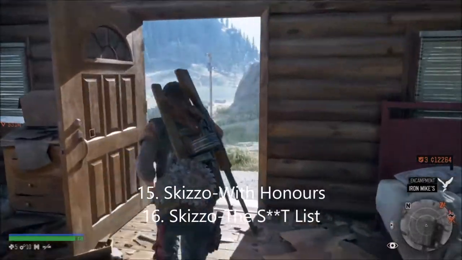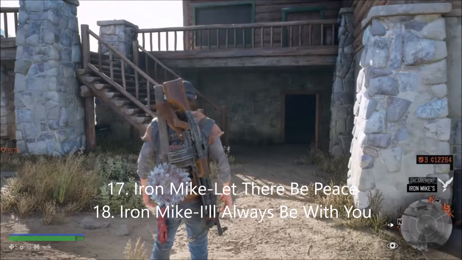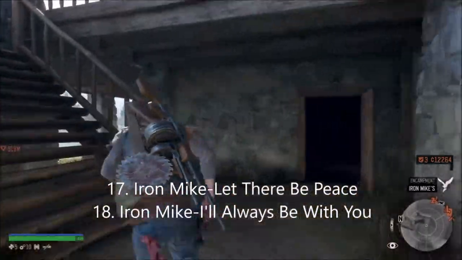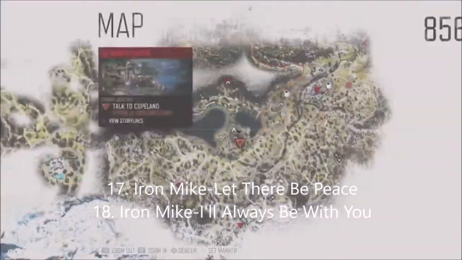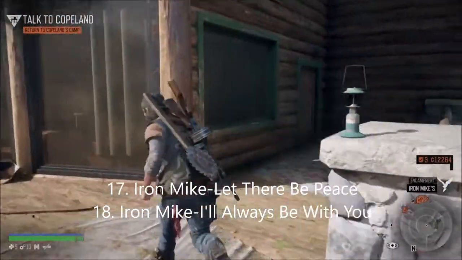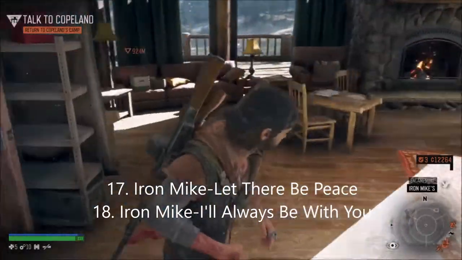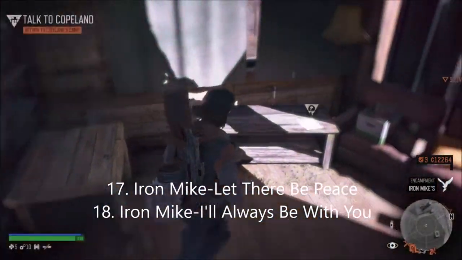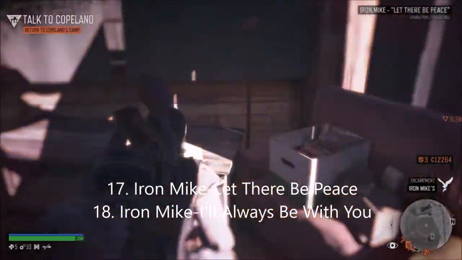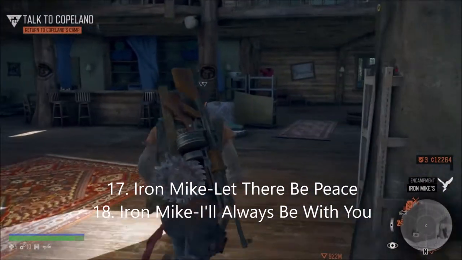So it's 15 and 16, and on to 17 and 18. The next one is Iron Mike's. What you're going to do is come to his big house, on Lost Lake. Go through the back door, because that seems to be where it is, and it's just here on the table. Yeah, this shit ain't worth the cost of the paper it's written on. So that must be Let There Be Peace.